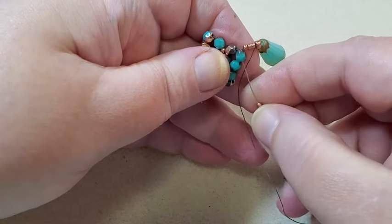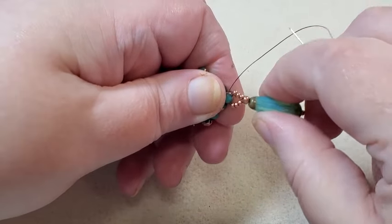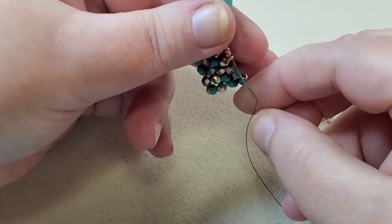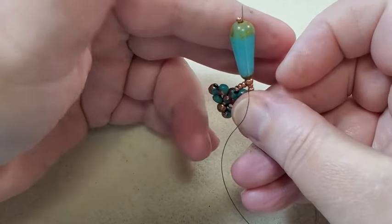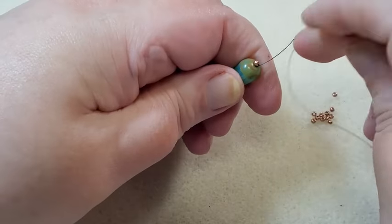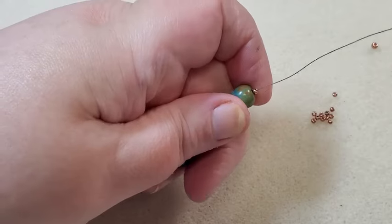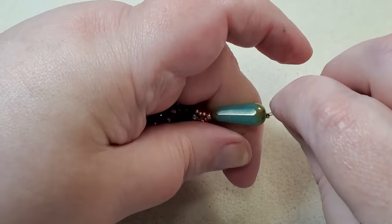And I'm going to go on the other side of this fire polish bead that I came out of. Now I'm going to go around all that again. So I'm going to go back down these 3 11/0s. Back into the 8/0. Back into the drop bead. Back into the 11/0 down here. Back up the drop bead. Back into the 8/0.